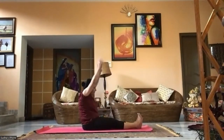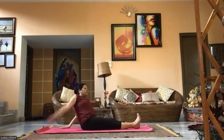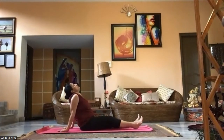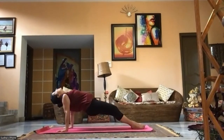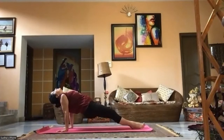Inhale, arms up. Exhale, drop them behind the body for the counter stretch, Purvottanasana. Inhale, lift the hips up, chest up, drop the head behind, feet on the mat, toes on the mat, firmly on the mat. 10, 9, 8, 7, 6, 5, 4, 3, 2, and 1.